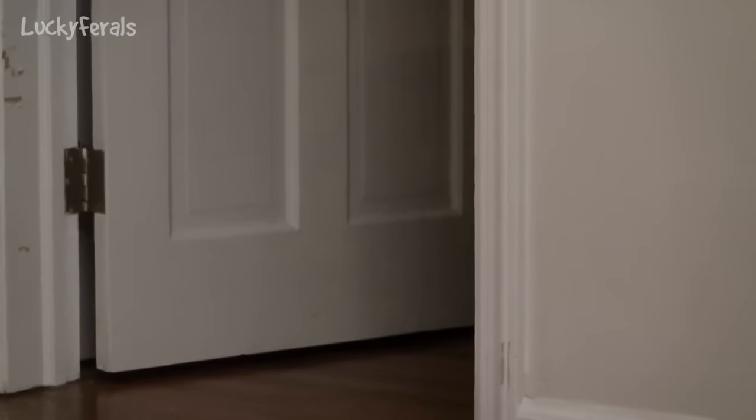Splash just walked into Boo's room, so he'll be checking out Boo's room. Now, Simba was in Boo's room a little while ago, like when Boo first went in the collapsible crate. The first thing Simba did was go into Boo's room and check it out. So right now Splash is checking it out.